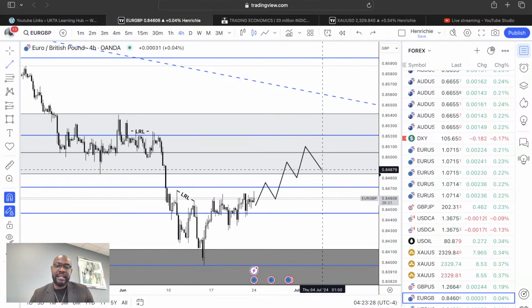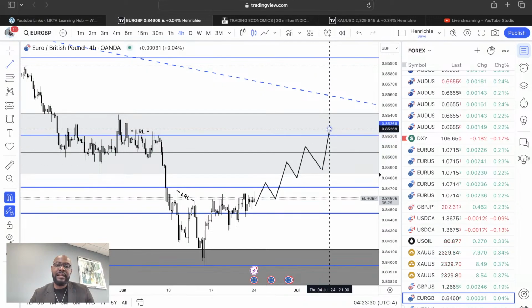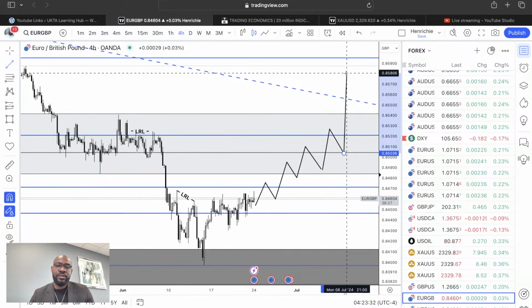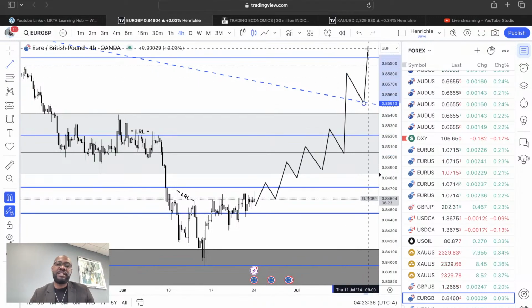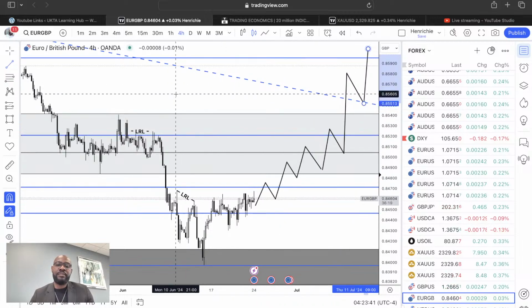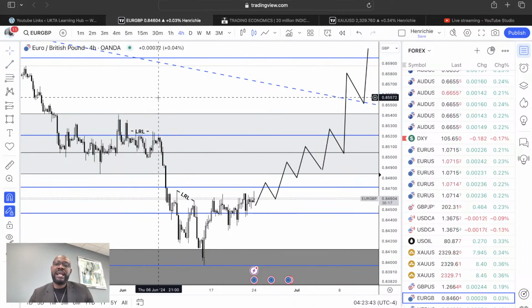If I don't see that kind of shift and price comes there and still continues to make higher highs, then I'll just be on the sideline, because it simply means that the sell is not going to work and it still wants to continue to the upside. So that is my analysis.